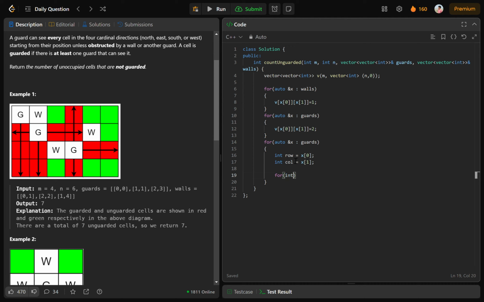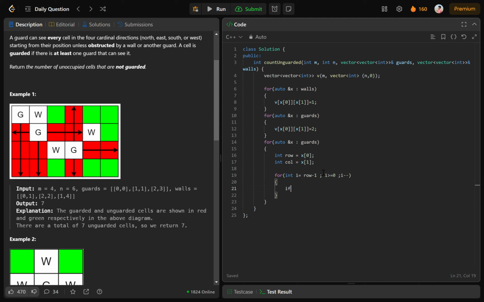We have to go in all 4 directions and mark those cells guarded, which will be -1. And if you see any point where it is a wall or guard, then it will break out of the loop. So we will start from row -1 initially because we are at the row, and we will go till i greater than equals to 0, i minus minus.